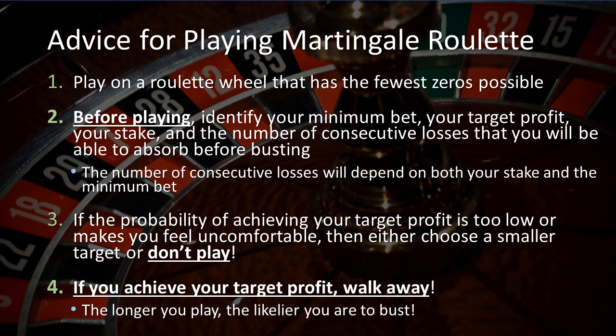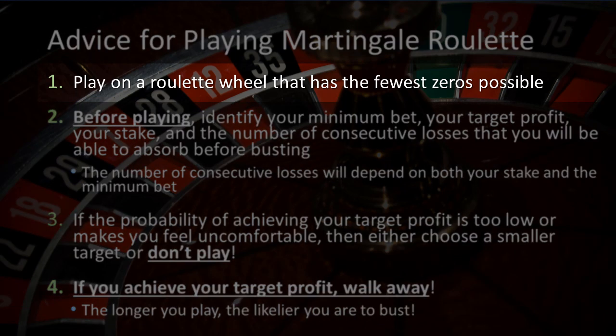So, after performing this detailed data science analysis, what advice can I give about playing roulette using the Martingale betting system? Well, first, do your best to play on a roulette wheel that has the fewest zeros possible. It is always foolish to play on a 000 wheel if a 00 wheel is available, and it's similarly foolish to play on a 00 wheel if there's a single 0 wheel available that's within your budget. Single zero roulette is fairly standard in European casinos. Many American casinos also offer single zero roulette, but only in the high limit area.